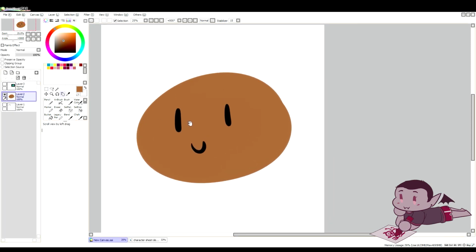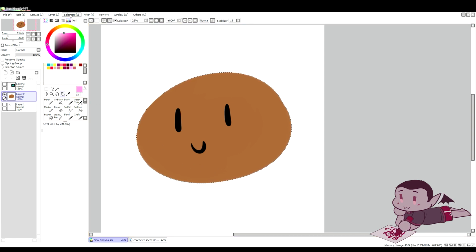So in Paint Tool SAI, you can kind of make the border that stickers have, that very nice white border some stickers have. You can do that. I'm going to make this one pink just so you can see it. But what you're going to do, press Control Shift and click on your layer, which is going to select your little character. It could be a full character, it could be a star, it could be anything you want. It selects this entire thing as an object.